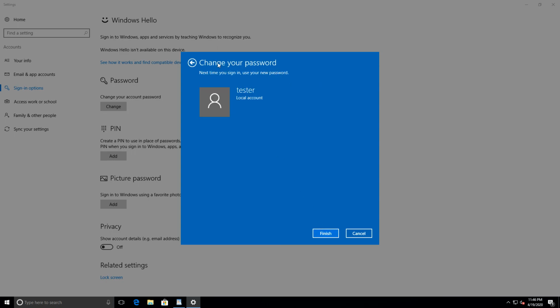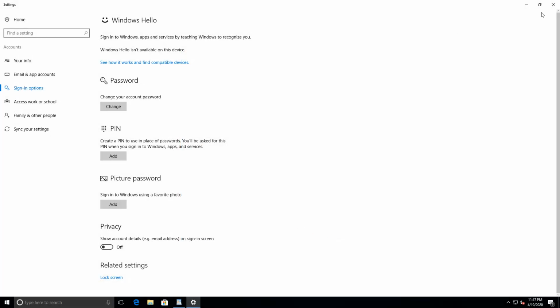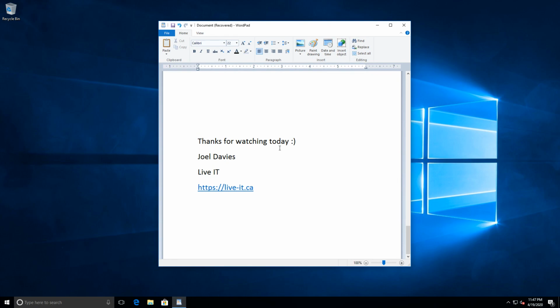All right, it says to change your password. Next time you sign in, use your new password. So this is telling us that it has changed our password to what we want it to be. I'm going to click on finish and close up this window, and that's it. It doesn't take much more than that to change your passwords. If you fool around with Windows a little bit, I bet you'll find a couple of other ways to accomplish the same task, maybe a couple of ways that'll take you to the same windows, or maybe slightly different windows. So you can see in this example, I took you to two different places to change the password.